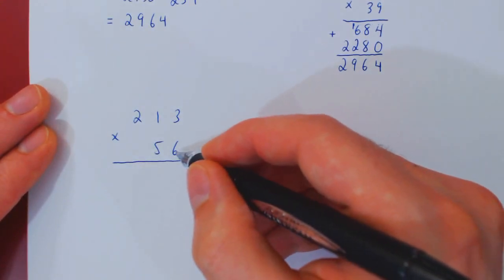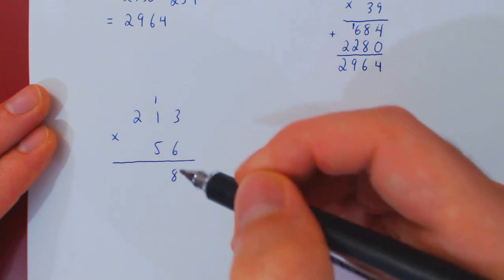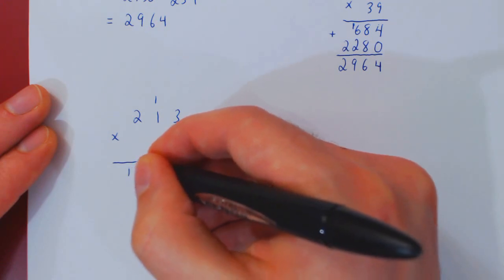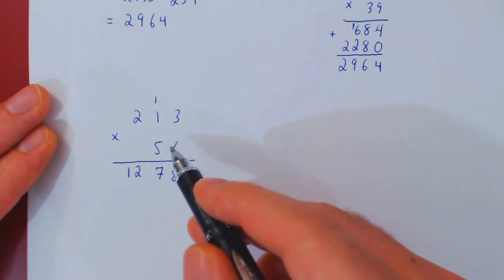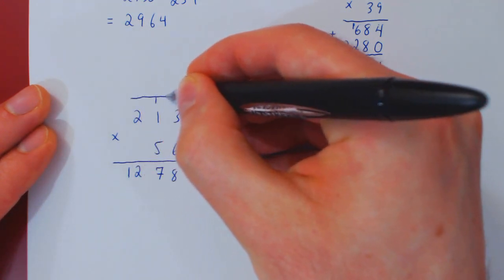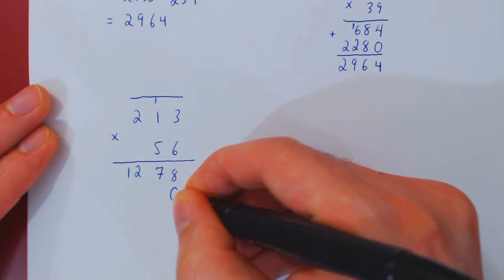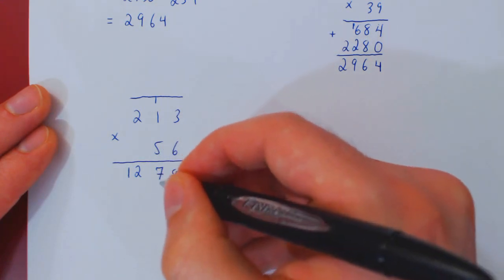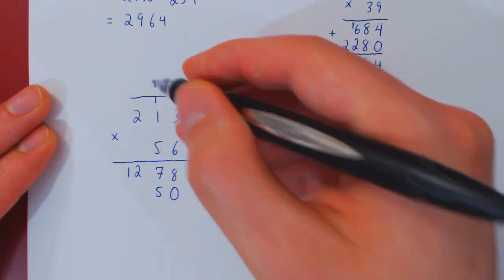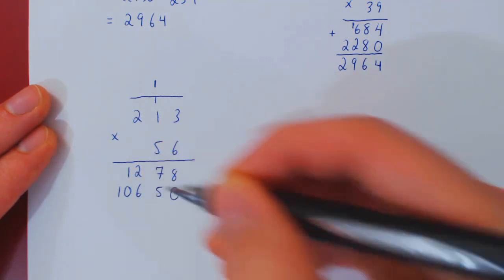So let's start. So 6 times 3 is 18, 8 carry over of 1, 6 times 1 is 6, plus 1 is 7, and 6 times 2 is 12, and we have our first integer. 6 times 213 is 1,278. So we can forget this now. Perform the other multiplication, but this is again a 50, so you have to add in a 0. 5 times 3 is 15, 5 left over of 1. 5 times 1 is 5, plus 1 is 6. And finally 5 times 2 is 10. This is our last step.